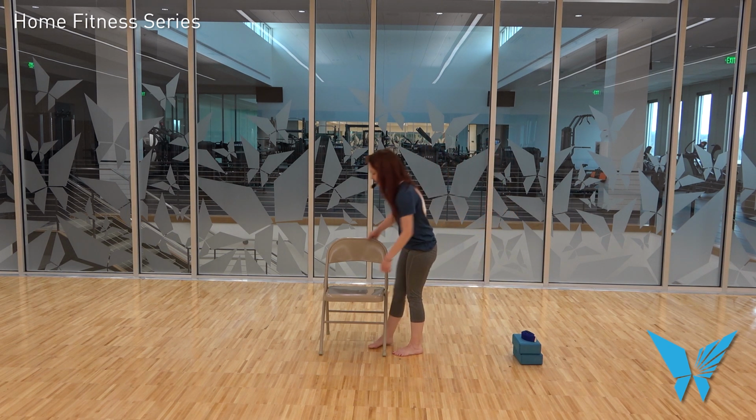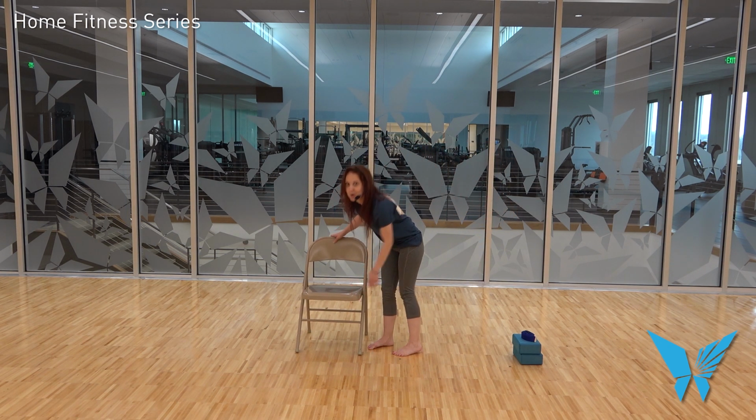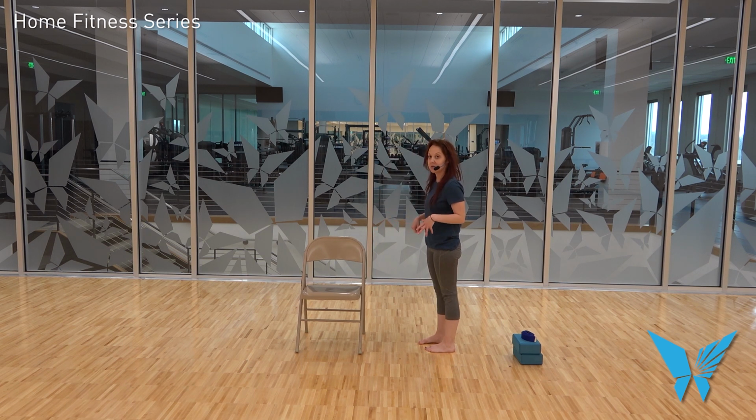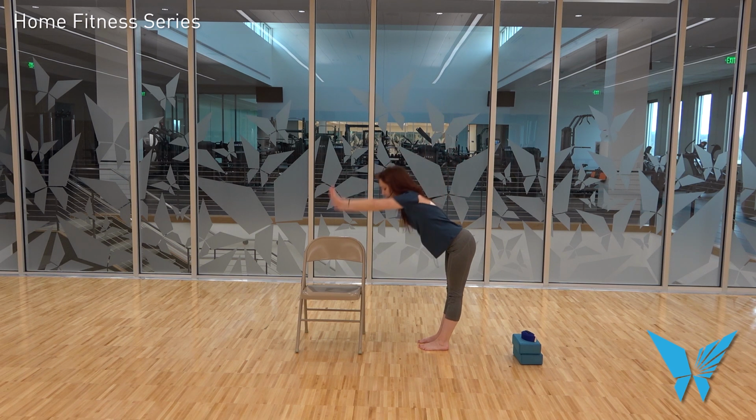Okay. We're still not going to get any lower than our chair here. Options for downward dog in this position. Your feet are about hip width apart to start. We're going to inhale, take the arms up, and on the exhale, we're going to fold forward, okay?